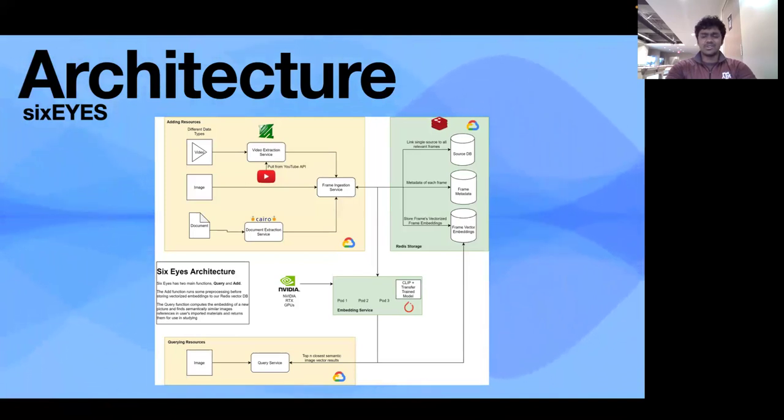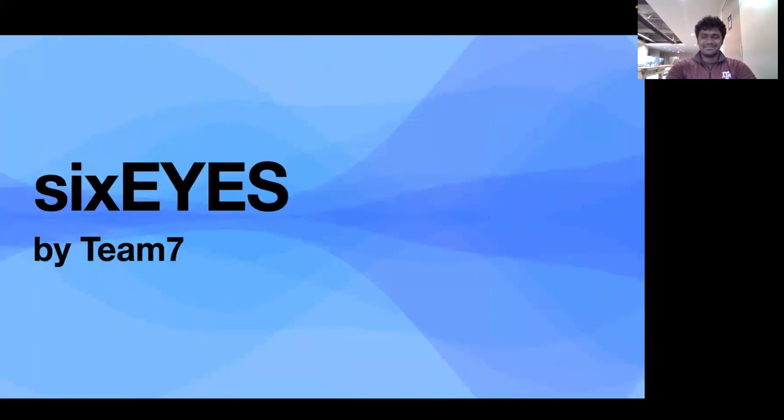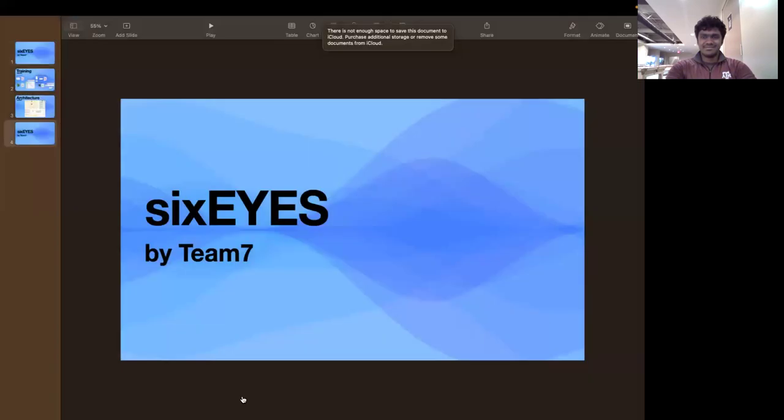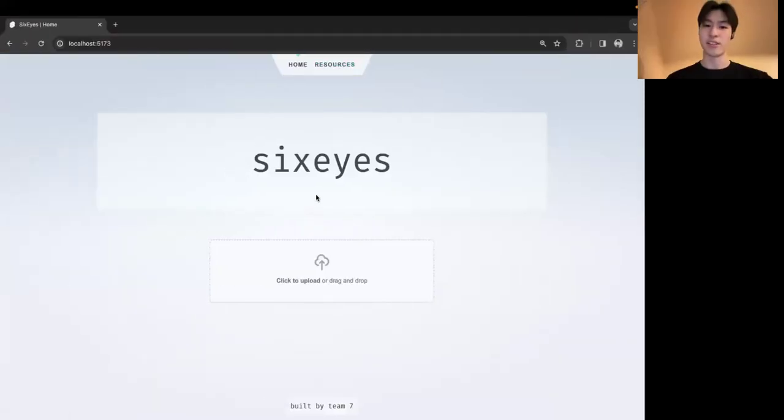That allows us to get a massively parallel operation to cut down the time it takes to ingest new content. And once that content is ready, it only takes 1 or 2 seconds to search it in our vector database, as Redis is quite fast with Google Cloud Platform's offering. But now for the demo, the best part. Yeah, last but not least, the demo.